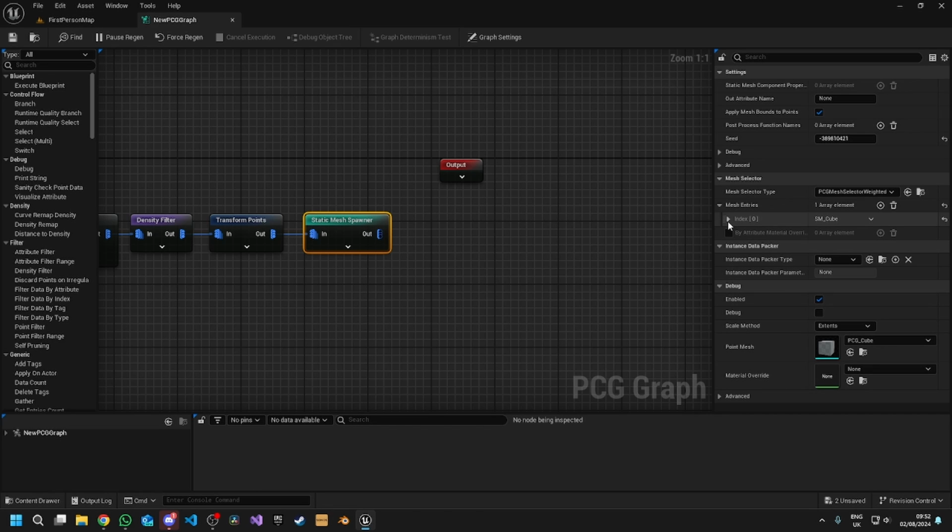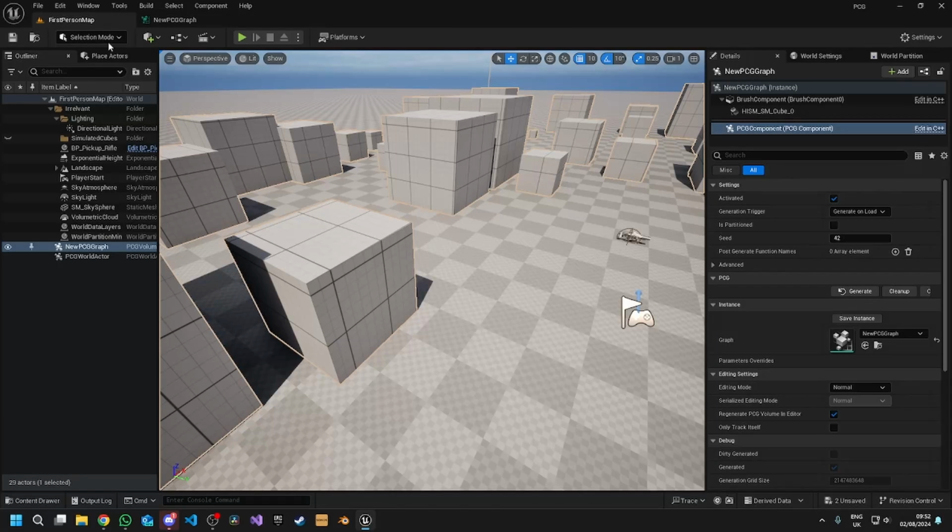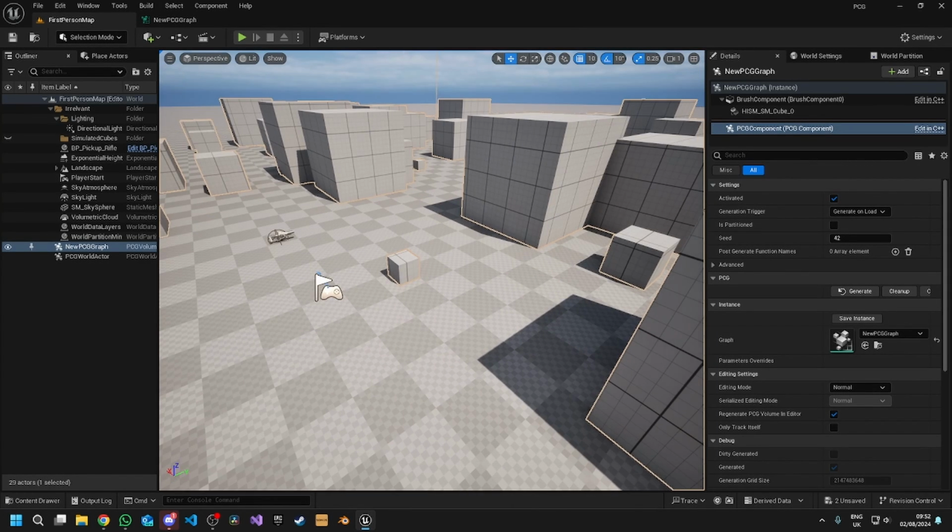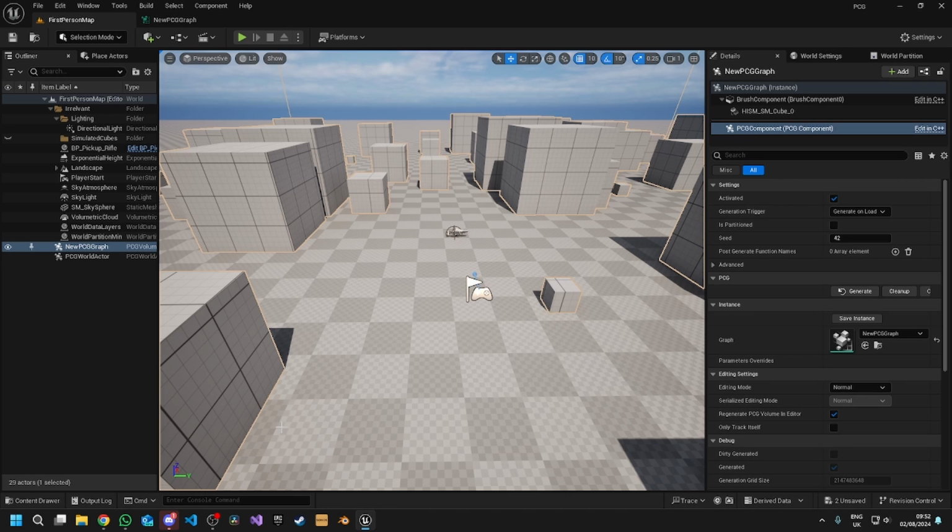At the moment, I don't believe it does hierarchical, and hierarchical really is best for foliage, and it's not doing that. I'm not entirely sure why they chose to go this route, but who knows. So at this particular point, just think of it that it's created an actor with an instanced static mesh component.